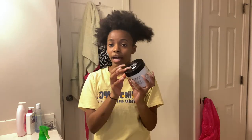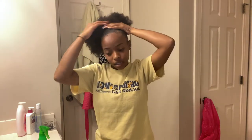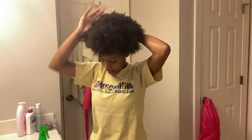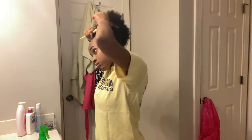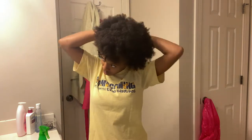Once you've done that for a while, this is where you're going to use your edge booster. A lot of people stop when they use the eco styler, but for my hair texture, to make it stay longer, I need something a little thicker and stronger. So again, take a pretty generous amount of edge booster and put it all over your head just like you did with the eco styler. This personally makes me feel like I'm getting a sleeker look because it's thicker and holds my hair better. Then go back in with that harder bristle brush and comb up, and follow right behind it with the soft brush.